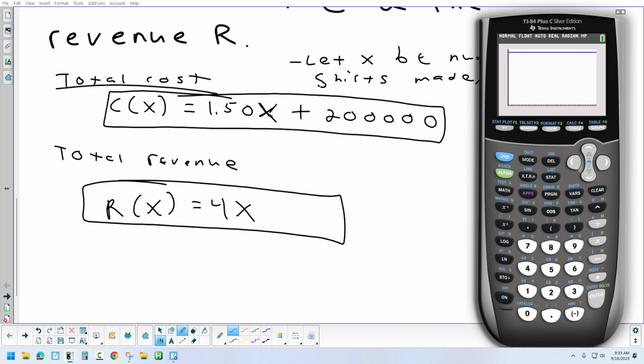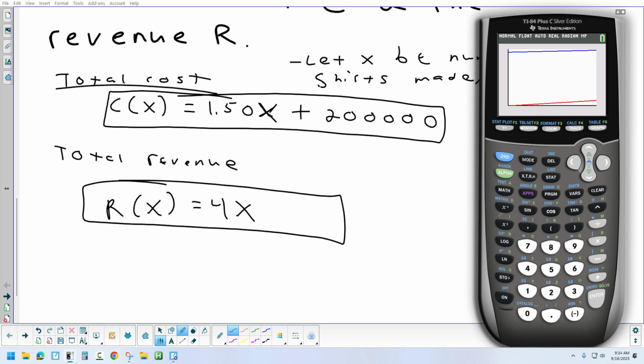You need to change the window so you're able to see the intersection. Yeah, we need to see the intersection, which in this problem means we need to set what higher? Raj? The X max. X max, we need to sell more shirts. 100 shirts isn't going to cut it. All right, so let's bump that up to like 5,000 shirts. Now you can at least see your costs increasing. And I don't know if you can tell yet, but the revenue is increasing faster.